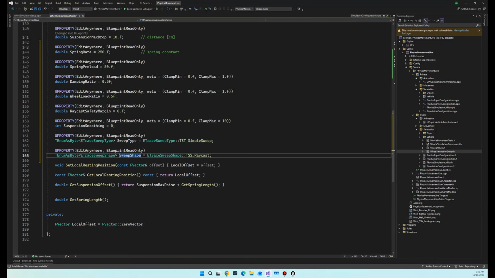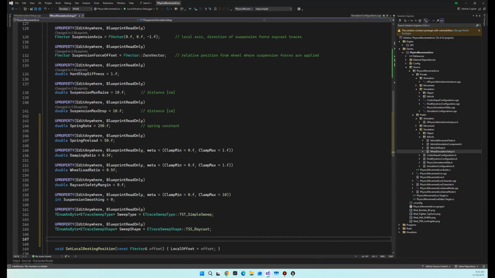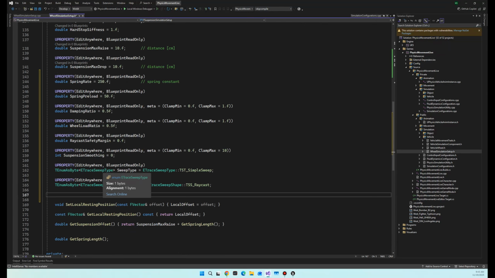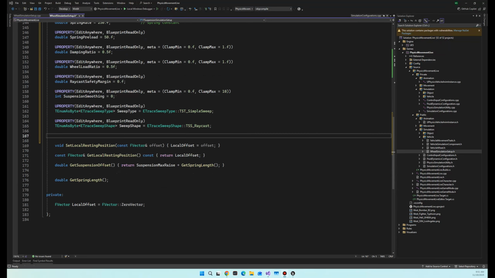All right, so now that we've got all of these parameters that we can set within our simulation, let's go ahead and move over to our functions. The first new function we need to add, I'm just going to bring this over, is our set suspension length.